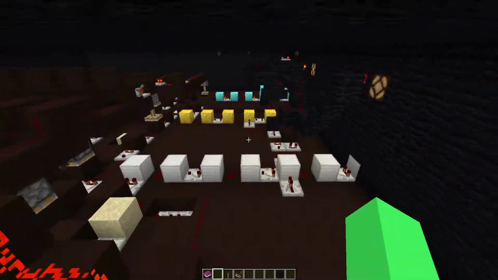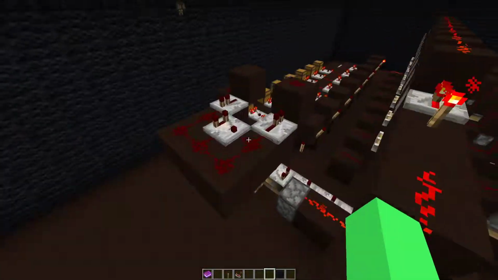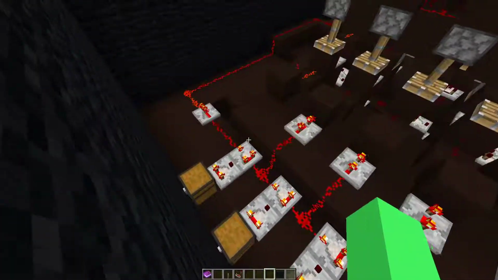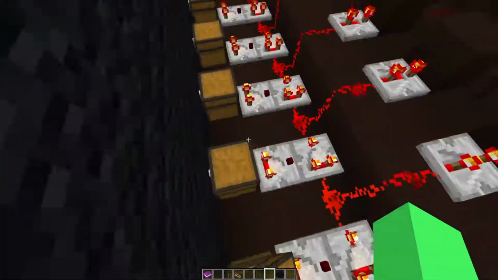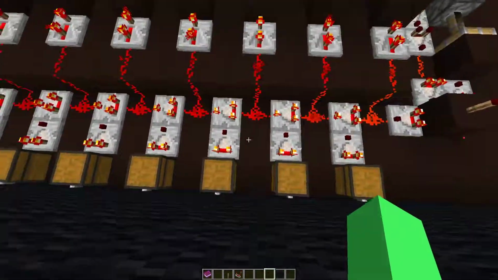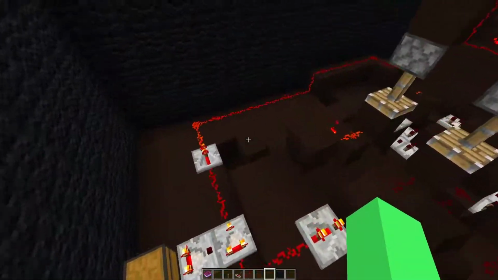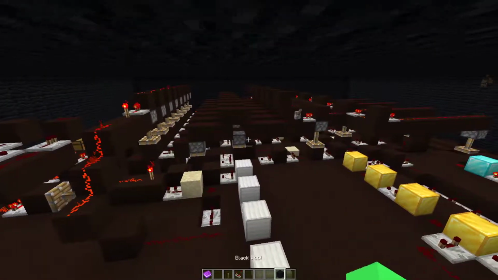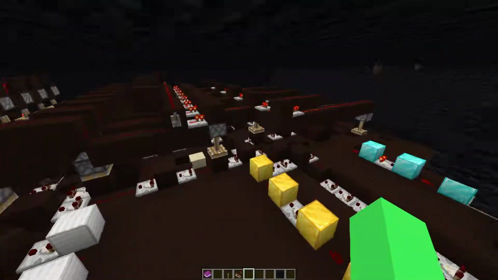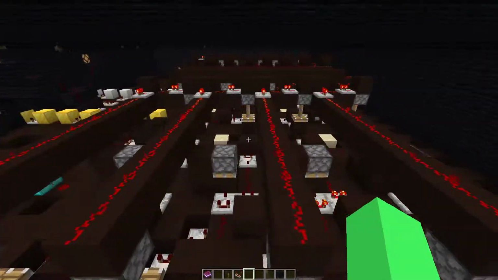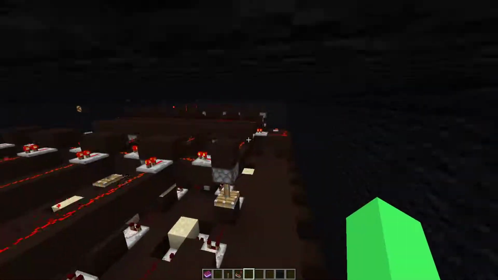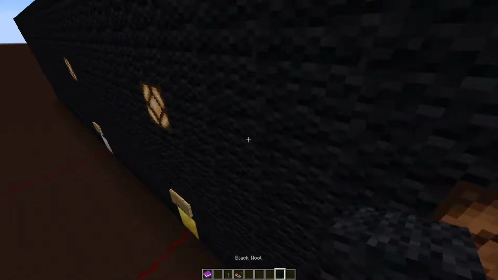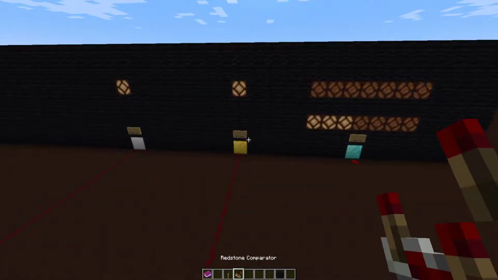So yes, this is a pretty cool project. It took me a few hours to actually get everything planned out. And yes, of course, all of these just have one item in them to subtract one every time it goes down the line. Yeah, this is it. It's fairly simple. Not really. It took a lot of planning. But I came up with a design that's stackable to the side, so you can just keep going as far as you want down. So yes, this is the Awesomest Machine.